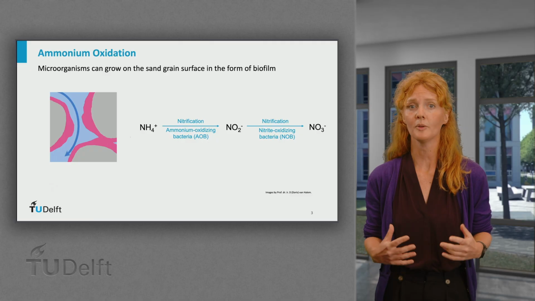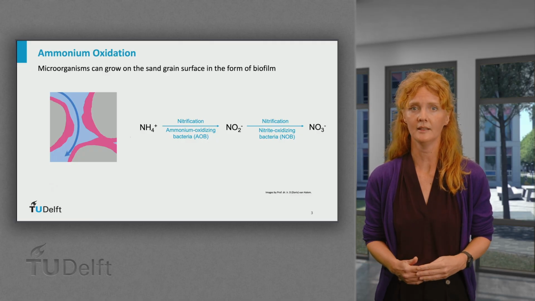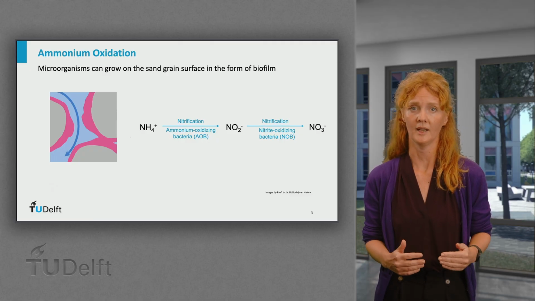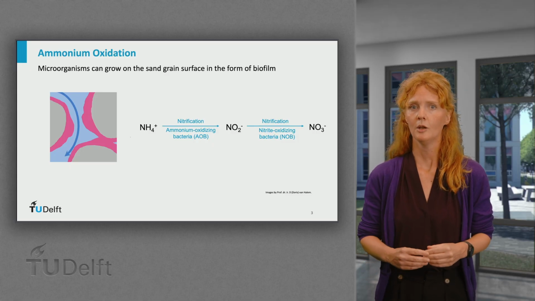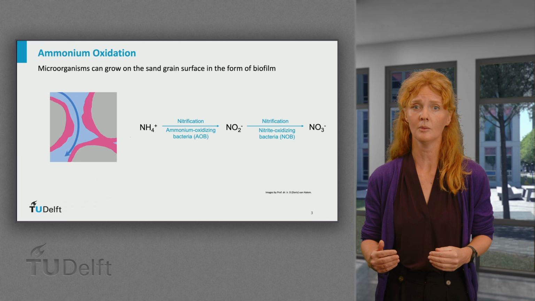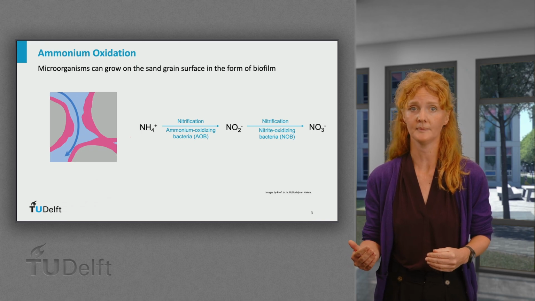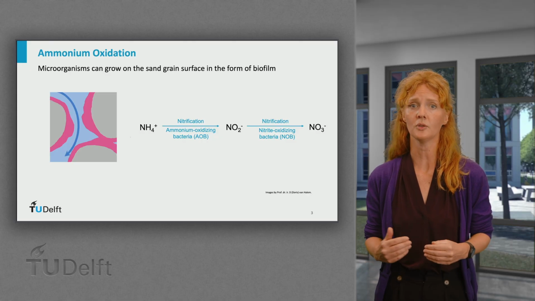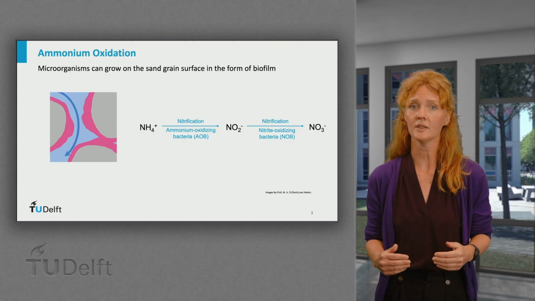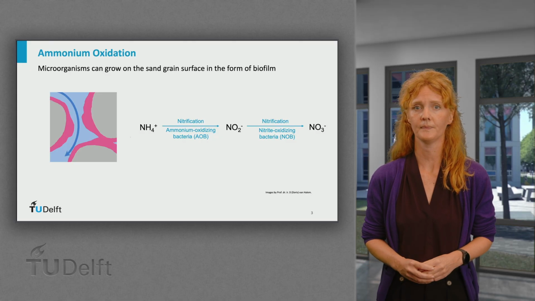When tracking the nitrogen balance in the effluent of the filter, one will observe the following. Initially, all ammonium will pass the filter, but within weeks a fraction of ammonium will have been converted to nitrite. The presence of nitrite will onset the growth of nitrite oxidizing bacteria, resulting in complete nitrification.